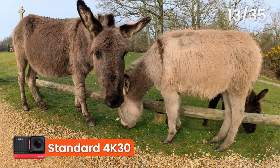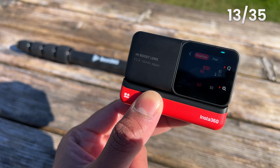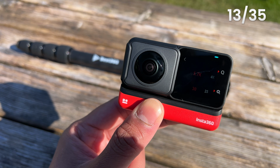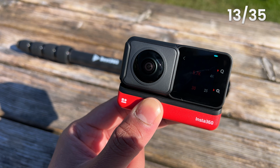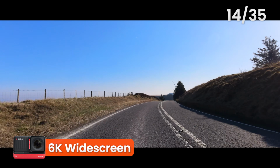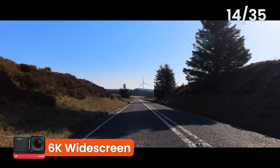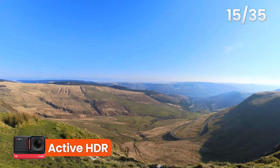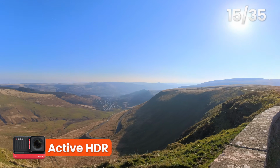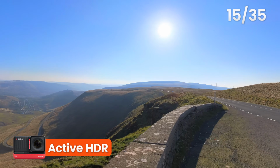The video recording modes are exactly the same as before. The 4K mod can shoot up to 4K 60 frames per second, and the 360 mod can shoot up to 5.7K 30 frames per second. There are 2 new video modes. 6K widescreen mode will let you film 6K video, but it is limited to the cinematic aspect ratio only, and active HDR mode, which will let you film action videos with high dynamic range and in-camera FlowState stabilization, but it is limited to 4K 30 frames per second.